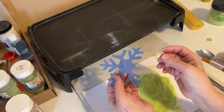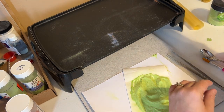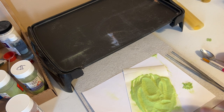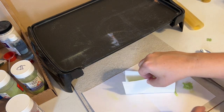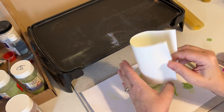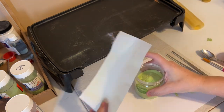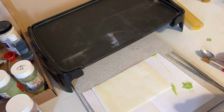And I may just do that, even though this one broke, just to show you how I am going to do that. Again, I did turn the temp down a little bit. Let's go ahead and, before I do anything else, reclaim this powder. I am just going to go ahead and reuse the same piece here for this leaf.